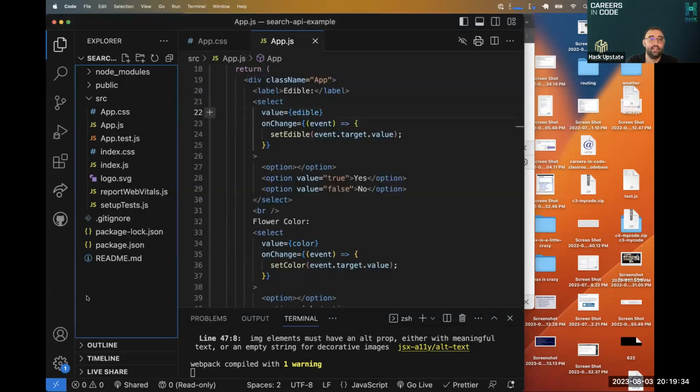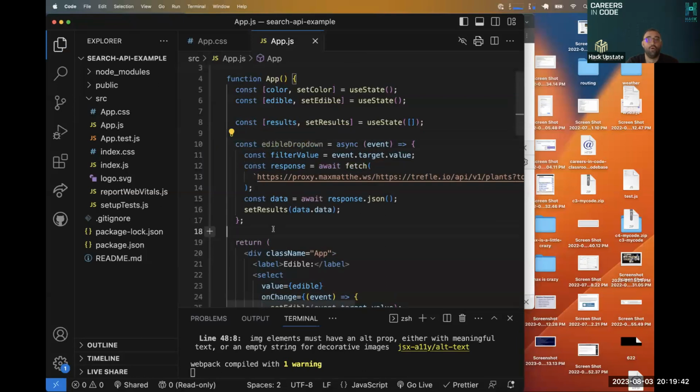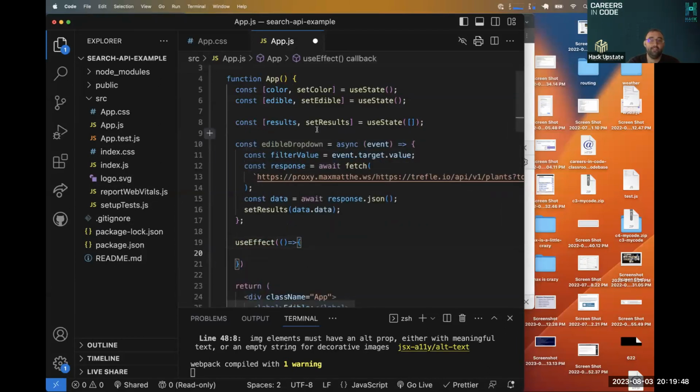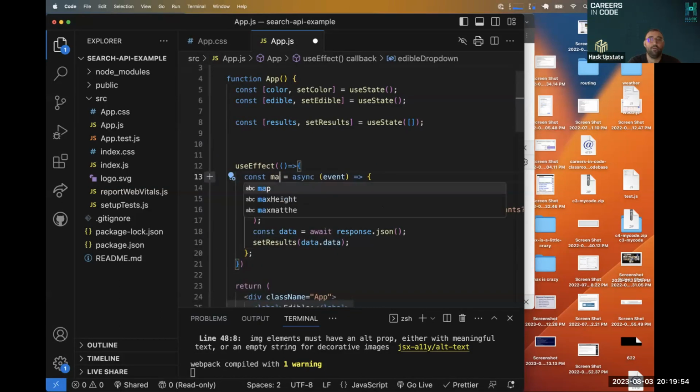It is. So I am able to come up here and I'm going to change my code up a little bit. I'm going to put it in a use effect instead. And that use effect is going to do this thing called make API call.